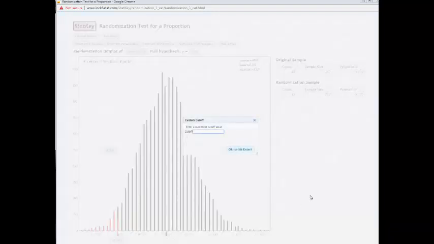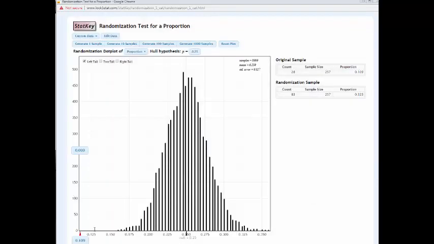Again, we can find what that value looks like. 0.109, that's our sample. Again, that's pretty low. Okay, p-value is 0.000. That would suggest that the assumption here is also not true.